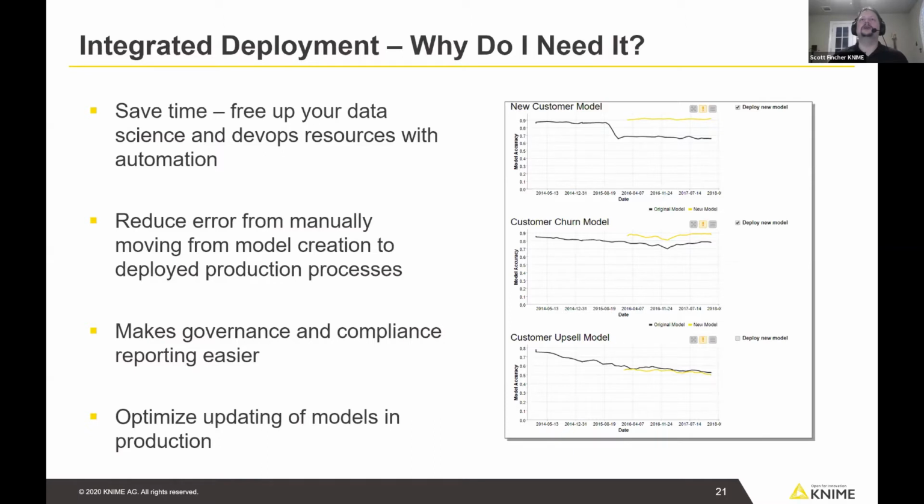If we have models in production already and we're looking at their accuracy, and over time we start to see them drift, then maybe using automated deployment through integrated deployment, we can introduce new challenger models that aren't drifting or have a better accuracy overall. We can compare our models and maybe automatically move from the old one to the new one. Integrated deployment can help us do that too.